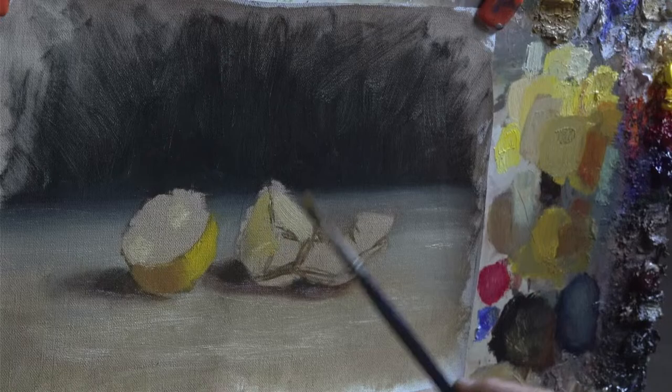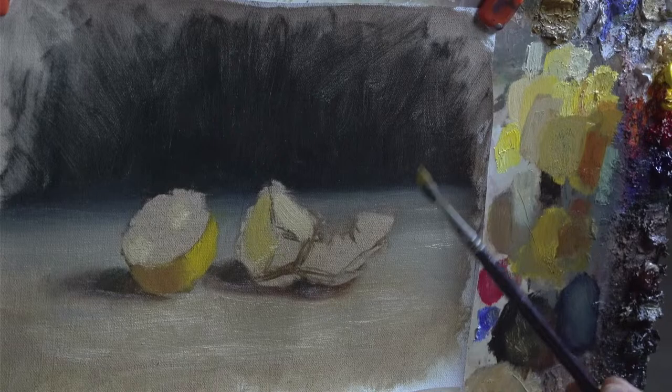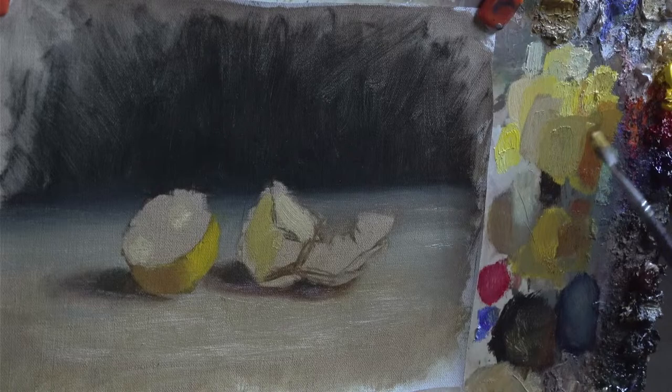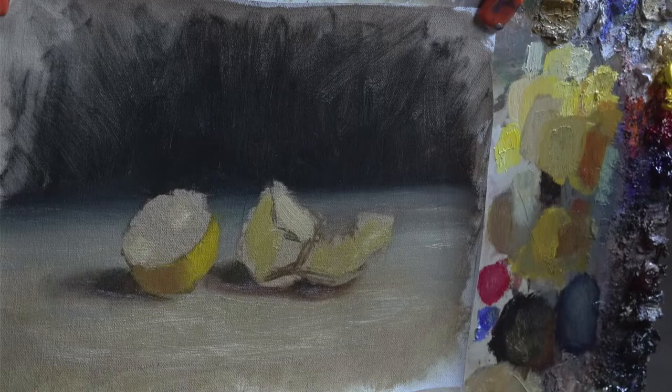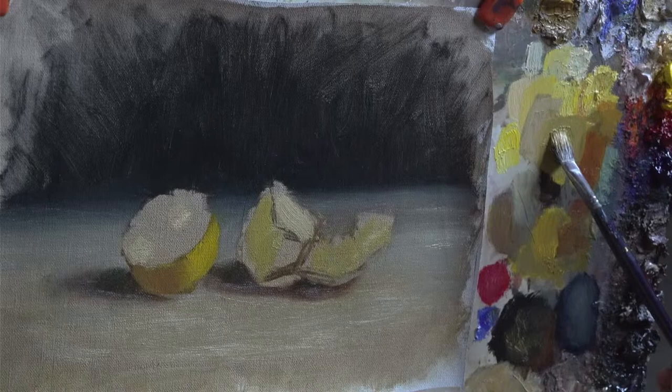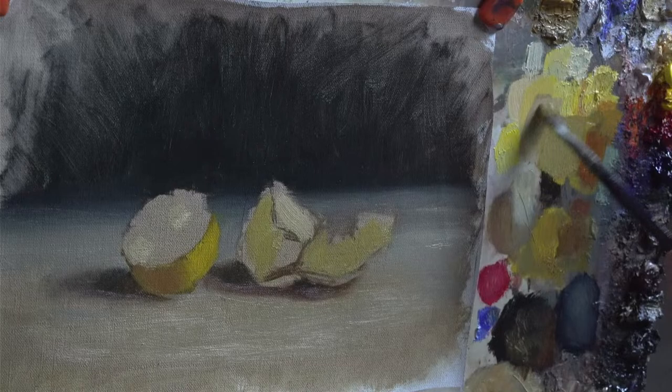A little bit more chroma. Just a titch. Just putting some of these colors down so that I know where I'm going to be placing the other values, and I have something that is more accurate to work off of. So if I put them further down here, this part gets lighter in value, almost to this value.